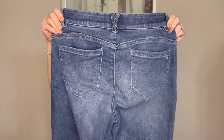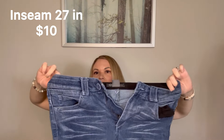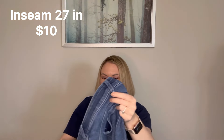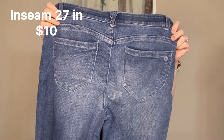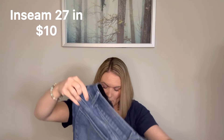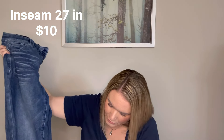So far some very good brands. Next up is Democracy, which is also a good brand. These are a size 10 in the AB technology — their jeans are really stretchy and flattering along the waist. I'm not seeing a lot of that crotch pulling and they look like very good condition. I do think these are resellable as well. These ones do have a raw hem — I don't know if that is natural to the jean or if someone cut them. So I will have to look into that, but overall they are in good shape.